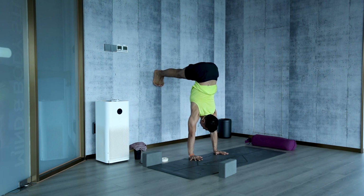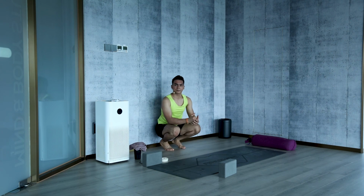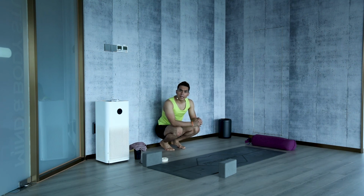If you can hold for 5, 4, 3, 2, 1. That's enough. And then come down. This is our last posture, but we will repeat one more time, okay?